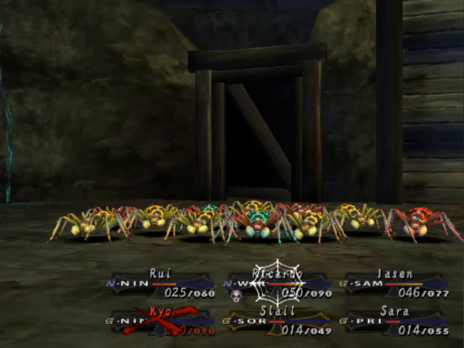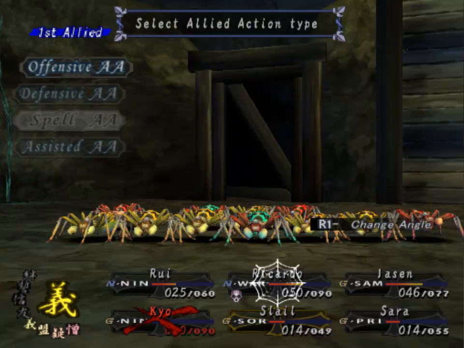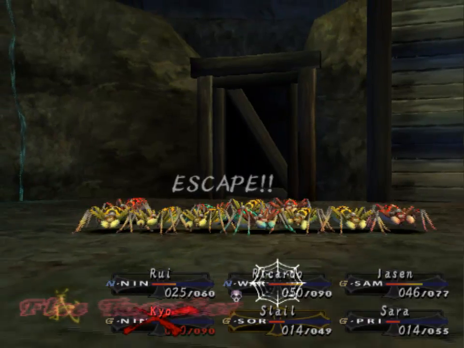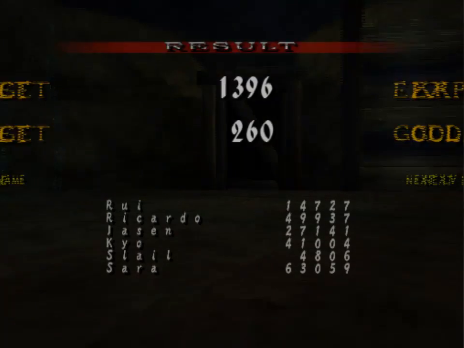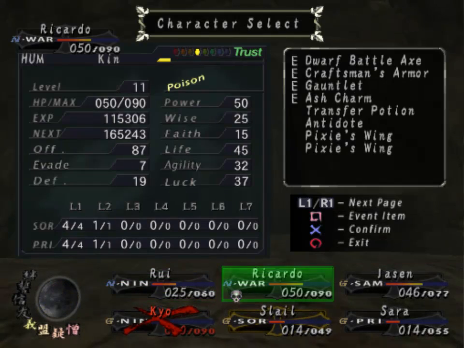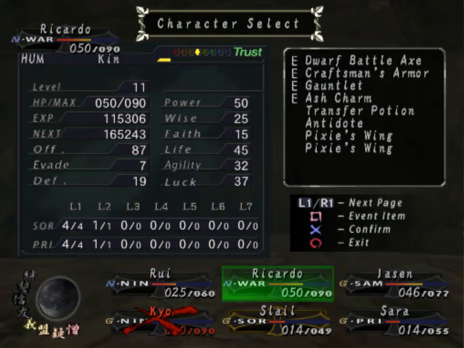Sheesh. Can we handle one more round of this? Poop. I'm actually just gonna say we head out. And we made it, thankfully. Yeah, because that could have gone bad for us if we had just let it like that. Alright, we're going to use our antidote on old Ricardo. Get him all beefed up.